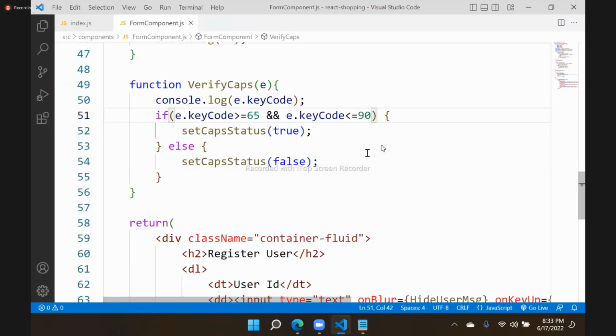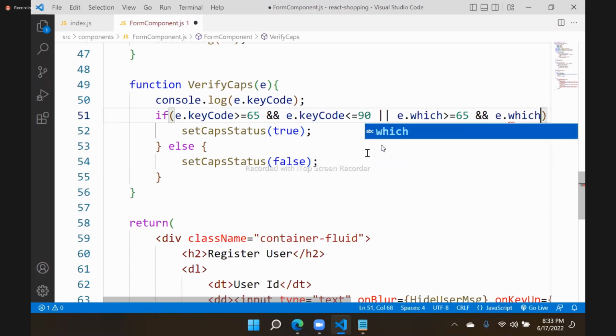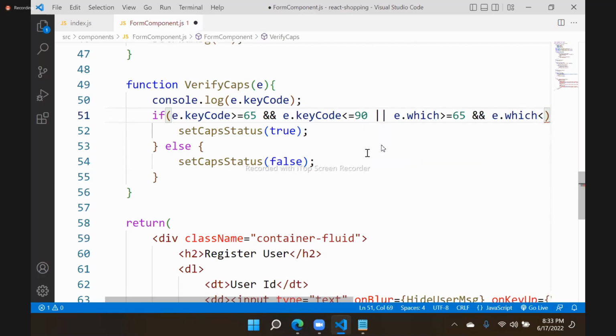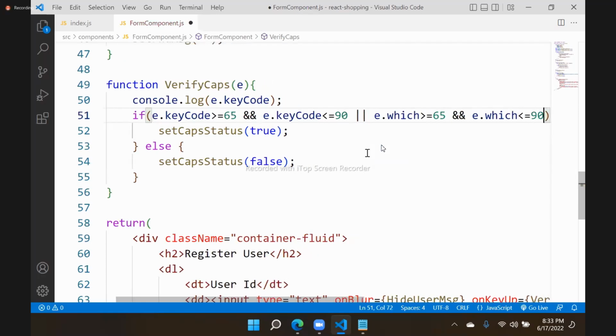So I will check one more option, e.which, which will work on every keyboard, right? If e.which is greater than or equal to 65 and e.which is less than or equal to 90, that means it may be keyCode or which. Verify any of these, right?